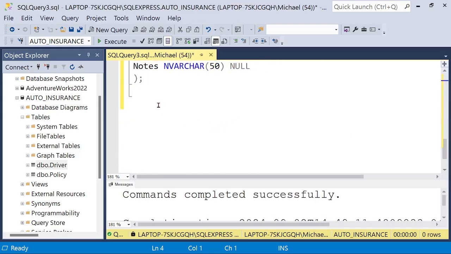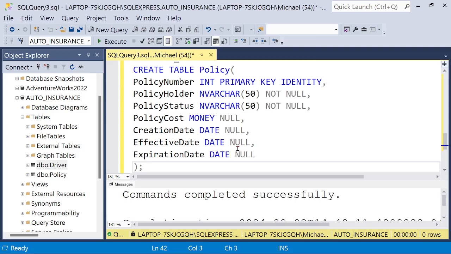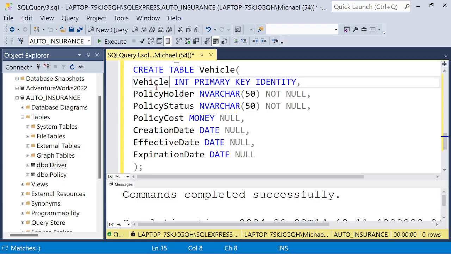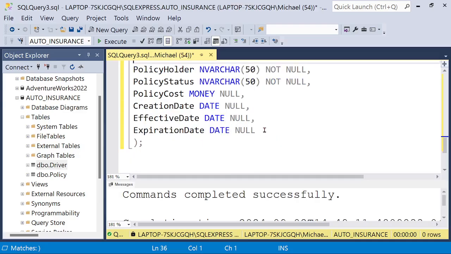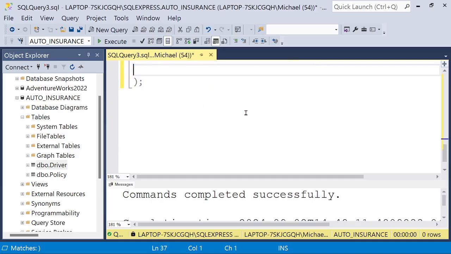Okay. So I'm creating another one, and it's gonna be vehicle. Vehicle ID. Vehicle ID would be. Okay, then we need another one. I don't need it.